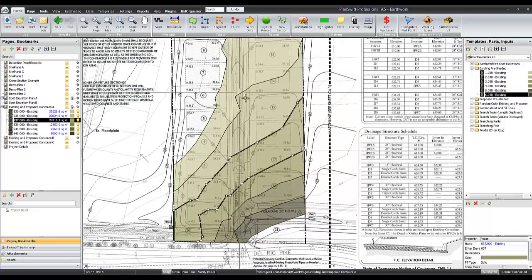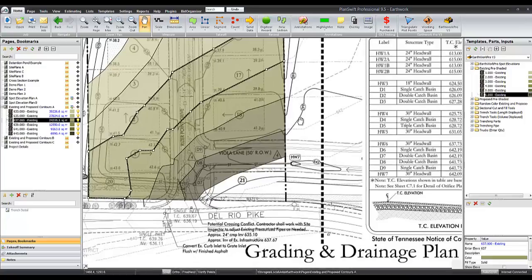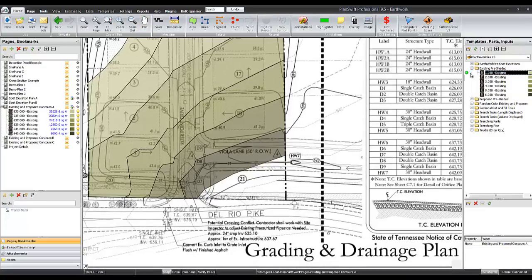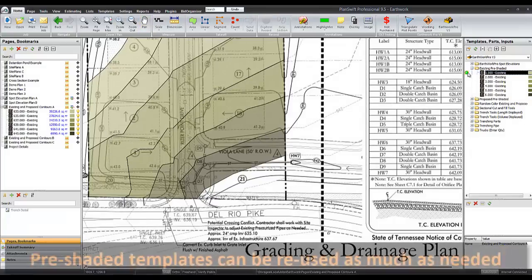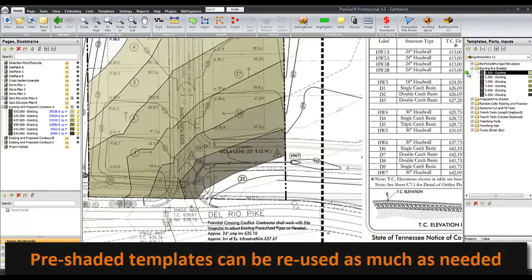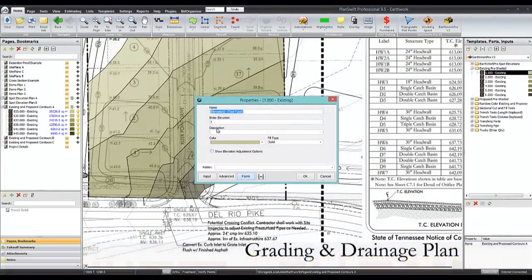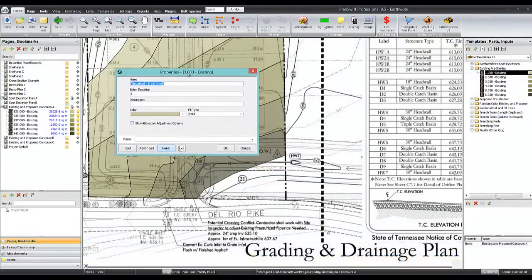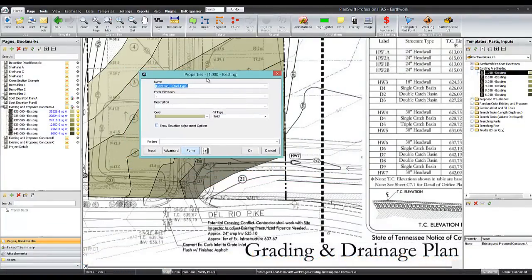Now, because I've used all 6 of the pre-shaded browns, what I'm going to do is go back to the number 1 pre-shaded. You can use as many of these templates as you like. I just like using 6 different pre-shaded colors, and you can cycle through them. So the next number I need is going to be 645 because I'm between 644 and 646.